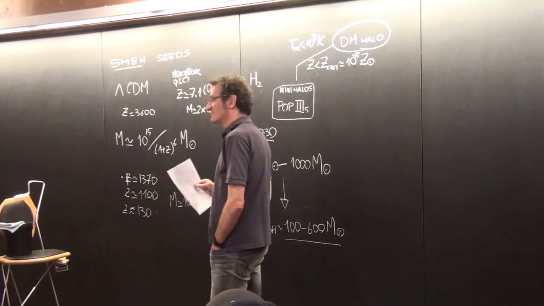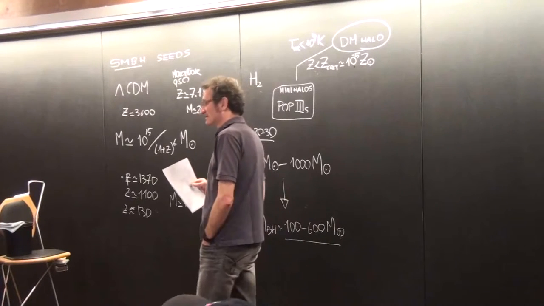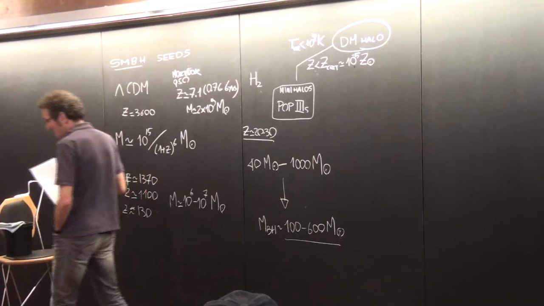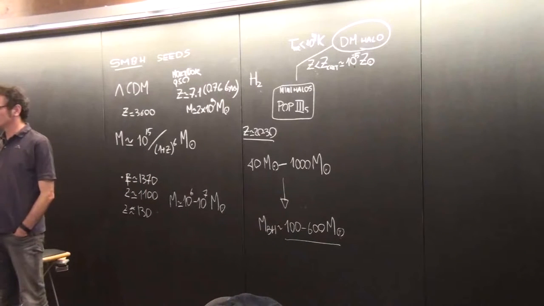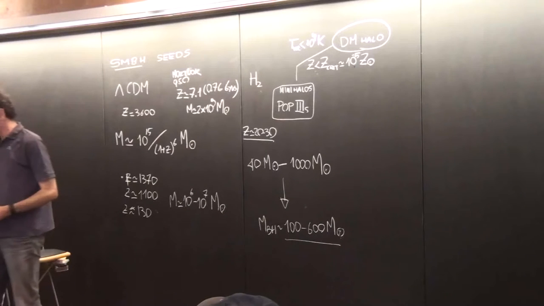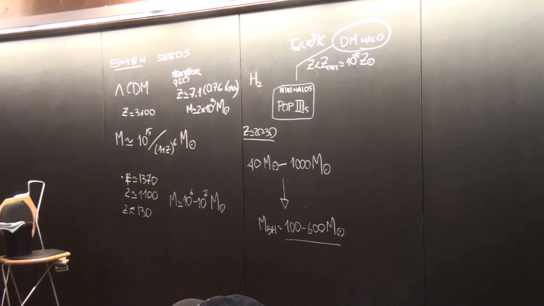What about 21 centimeter observations? Did that tell you also something about it? Well, 21 centimeter, that's a good problem for a couple of hours. But let me say that 21 centimeter is really, in principle, very promising to see the structure of the neutralization course as a function of time. You can really have tomography of the universe as a function of redshift with 21 centimeter observations. LOFAR is not going to do anything, I think, because the sensitivity is too low, but it's a pathfinder of these kind of things. And SKA, of course, could do something.